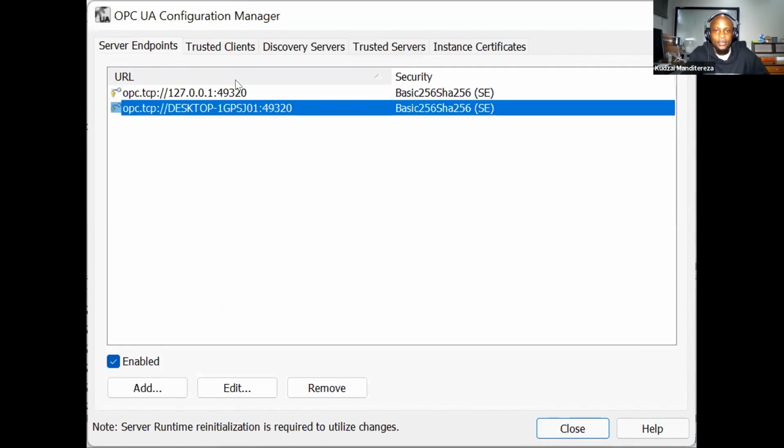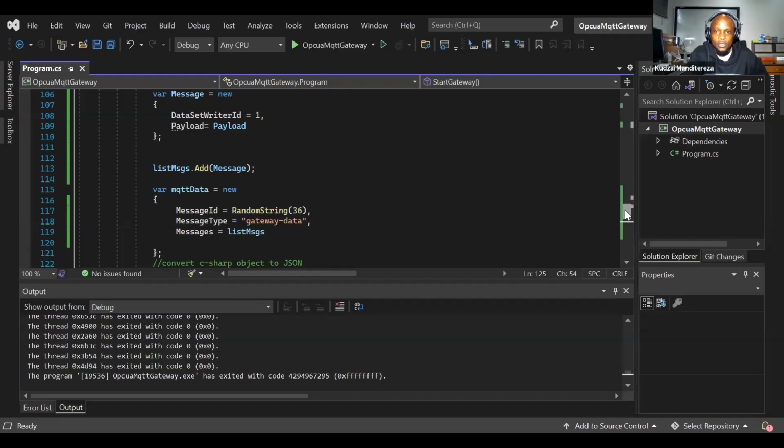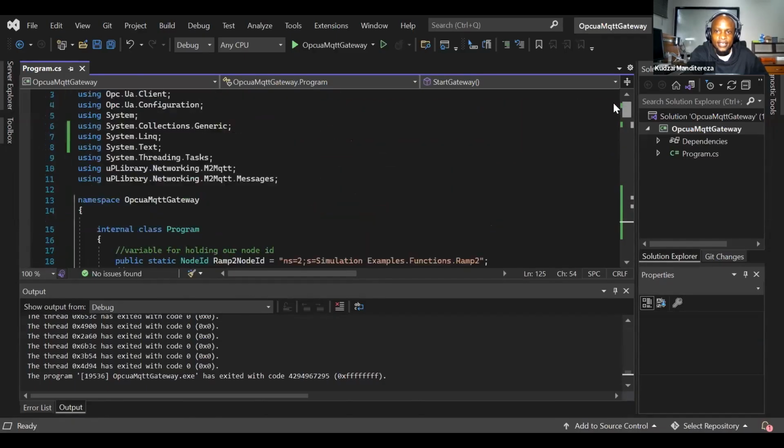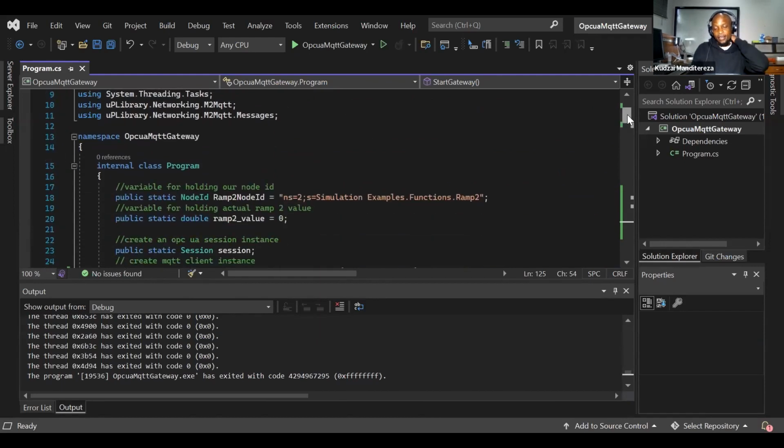Now let's go to my Visual Studio Code to actually see the gateway code that I'm using to collect information from this server. Okay, so now I'm on Visual Studio. This is the gateway code. Here I'm using the OPC UA .NET SDK to create an OPC UA client.